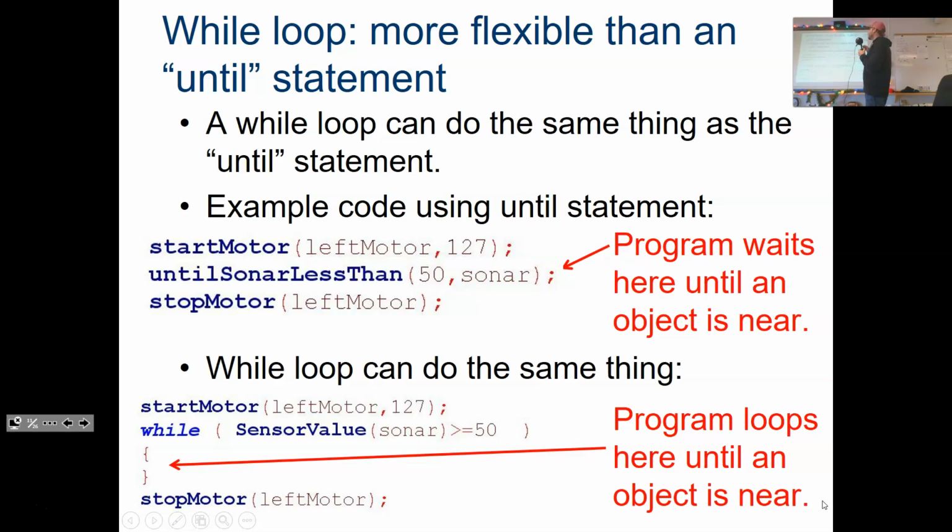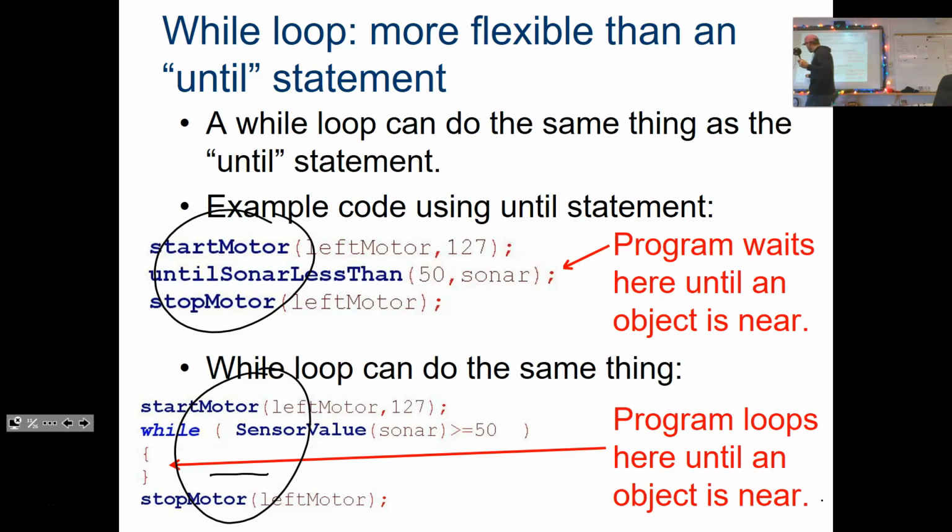Here's an example doing that exact same thing. This program here and this program here are exactly the same, except now we can look to see if we push a button like an emergency stop. So you could say while the sensor value push button equal 1. So now you can be checking. So this program is still running the sonar value, as long as it's greater than 50, you're going to execute everything inside of here. But now you can be checking to see if they pushed an emergency cutoff switch. So putting things inside, very, very helpful.